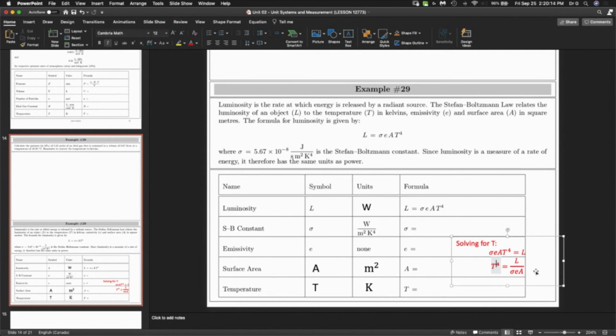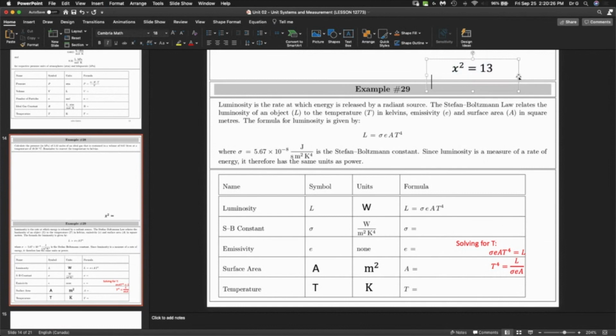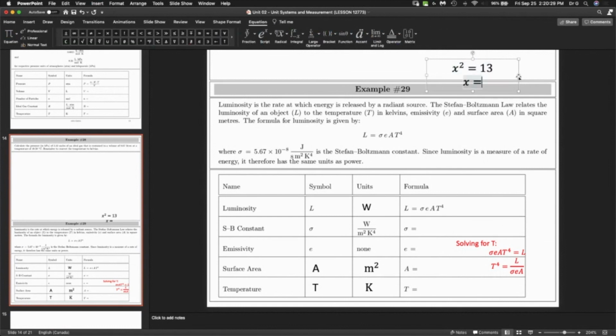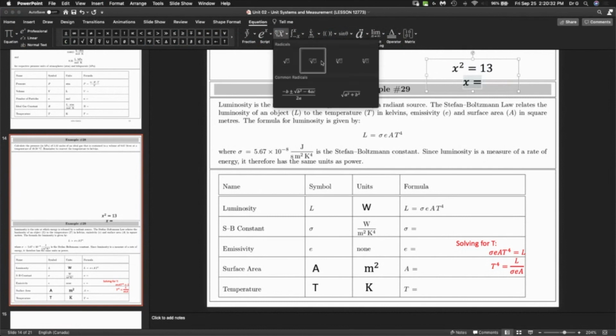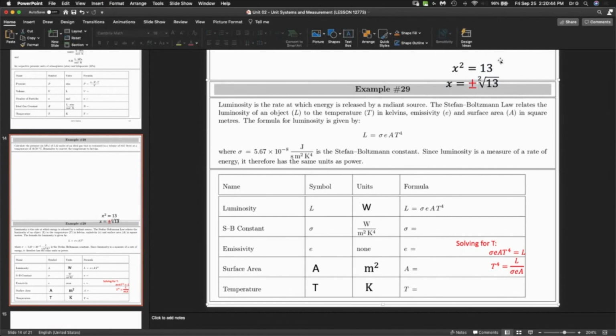Well done, David. Yeah. Do you know when you have like this? I'm just going to jot this down up here just as a side note. When you have x squared equals, I don't know, 9. Make it like 13. Then x equals the square root of 13. It can equal plus or minus, but don't worry about the plus or minus here. I'm not going to write plus or minus. I'll just highlight that in a separate color to not emphasize it as much. The idea is that the order of the root is 2 because the power was 2. So that's why we have, or yeah, to the 1/4 as well, Ravina. Both answers are correct. I'll actually state both answers here.